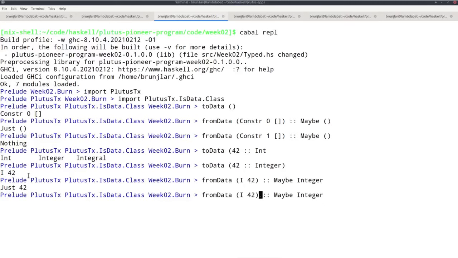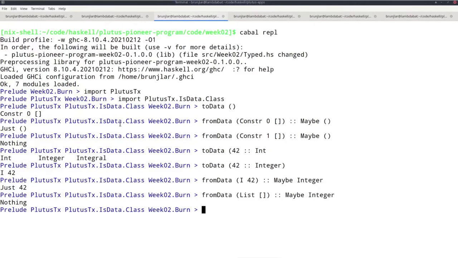But if we use a different constructor, for example list, then that would be invalid. So the empty list would not be a valid encoding of an integer in the data or built-in data type.